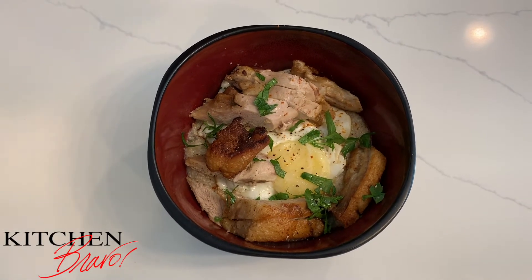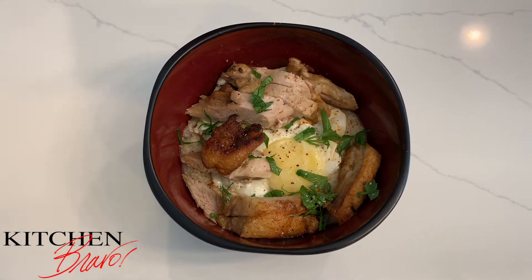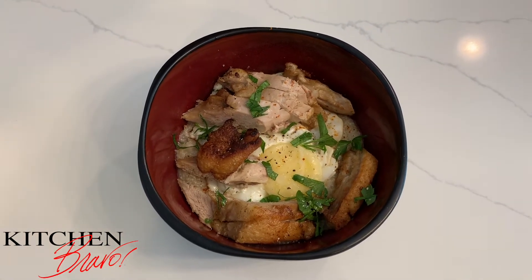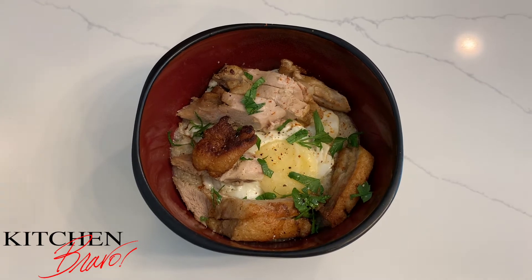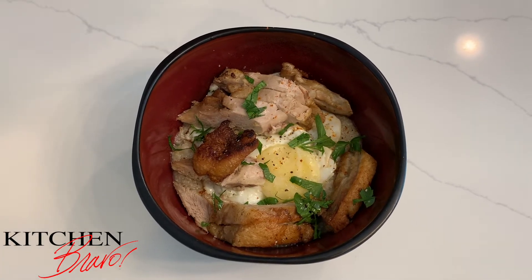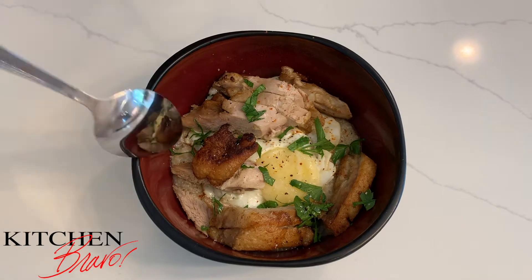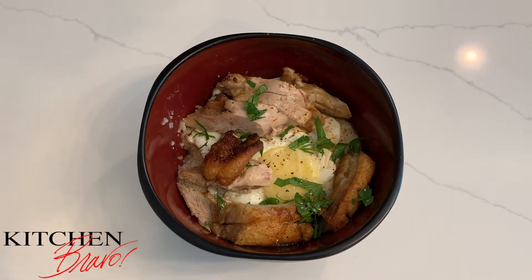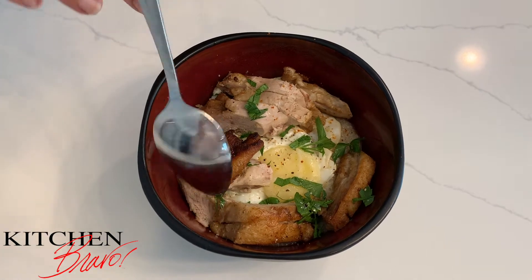Today I've got an amazing recipe to show you how to use that leftover roast chicken, or in this case roast duck, to make an amazing brunch dish that you're gonna want any time of the day. Anytime there are leftovers, you know what, this is gonna make you want to keep extra food in your fridge at all times. Let me get started and show you exactly how this is done.